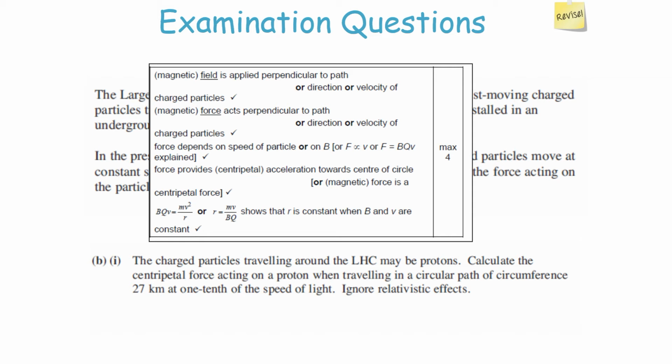You're not given that equation in your examination book because it's important that you can link the two together, that in the actual application of particle accelerators the magnetic field is the centripetal force. So r is equal to mv over BQ, and in this case we know for the Large Hadron Collider r is a constant, so that tells us that B and v must also be constants because the value is staying the same. Next question, let's see if we can work it out.